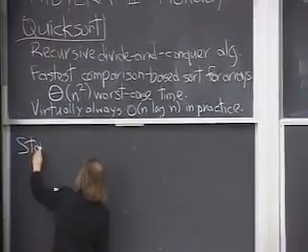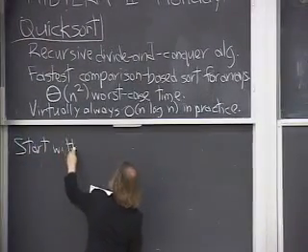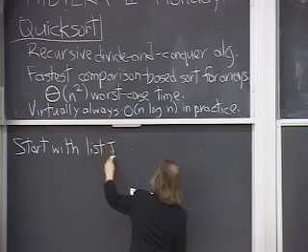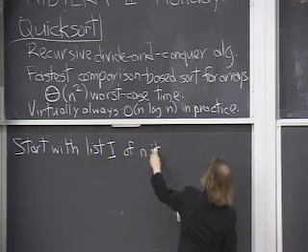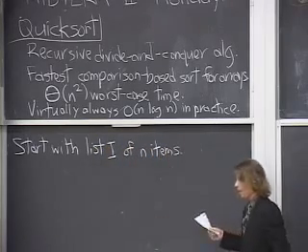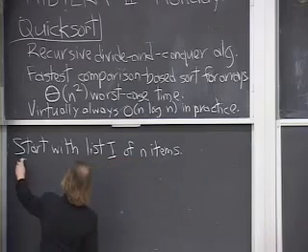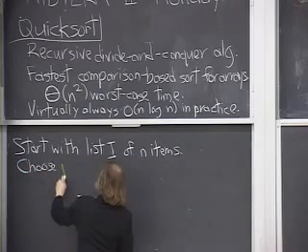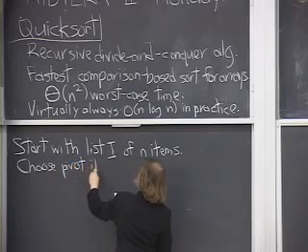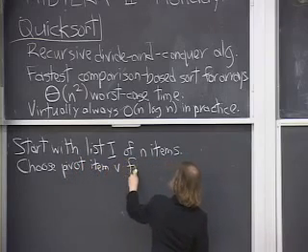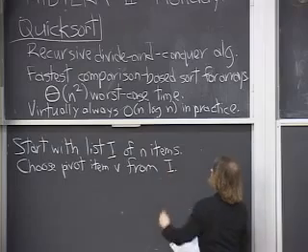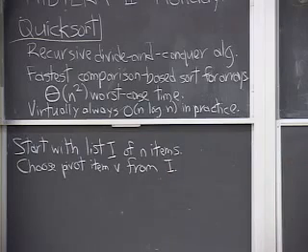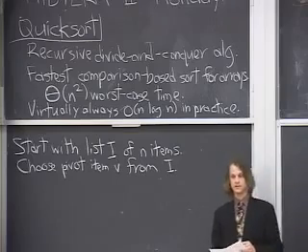There's a little more detail. Start with a list, call it I, of n input items that we want to sort. And then we choose a pivot item, call it V, from the list. The way that we choose that pivot item is important, but it's also complicated, so I'm going to put it off for now and just describe the basic algorithm. We will come back to this issue of how you choose a pivot effectively.